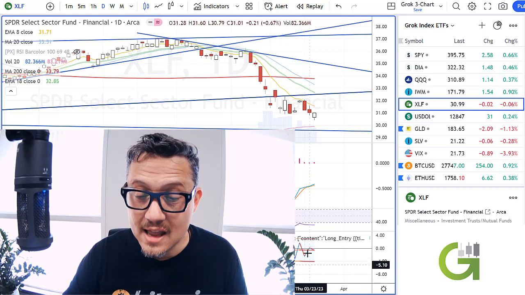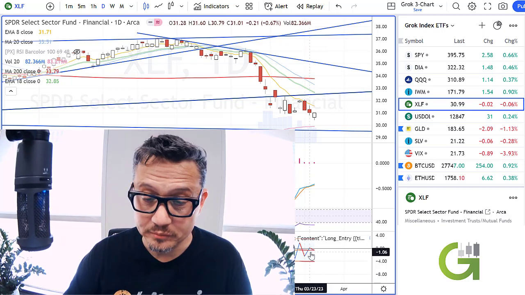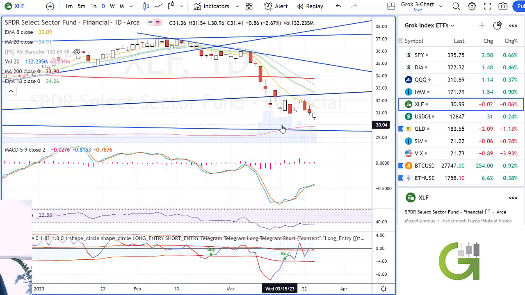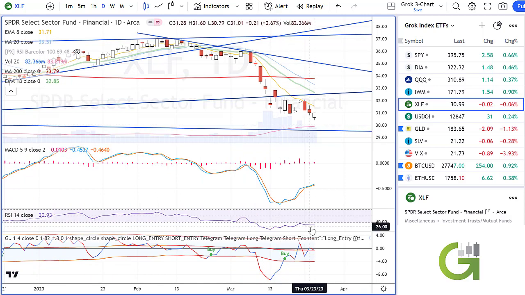We're in a sell area, but volume is saying capitulation, buy area, RSI saying a buy area. So there's all this conflict taking place. Moving averages are saying we're at resistance. This is bad news. We're just trending down. So that is what we're looking at.